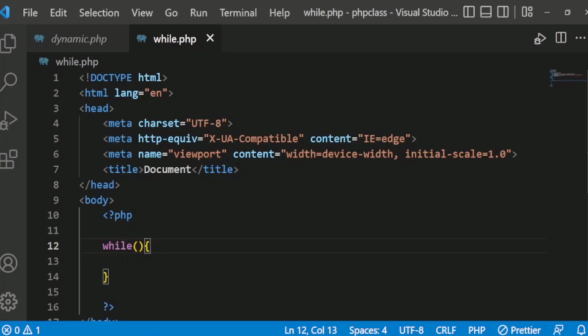Now for example, we have 4 less than 10. Then we just come down here and we have echo hello student.